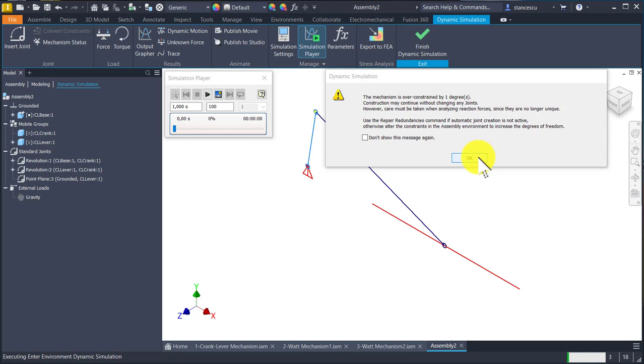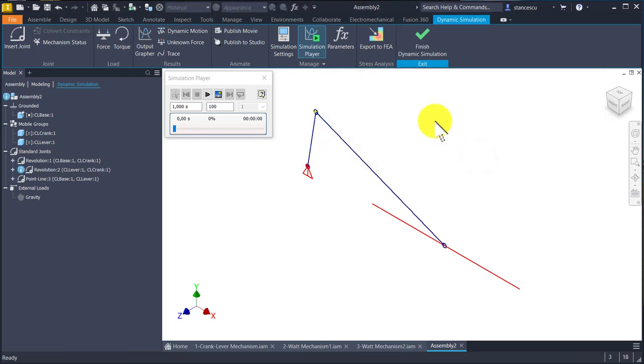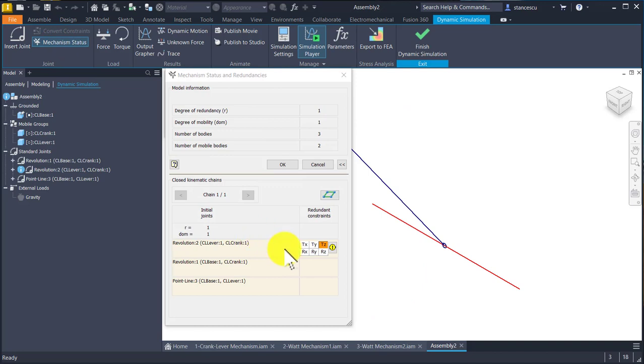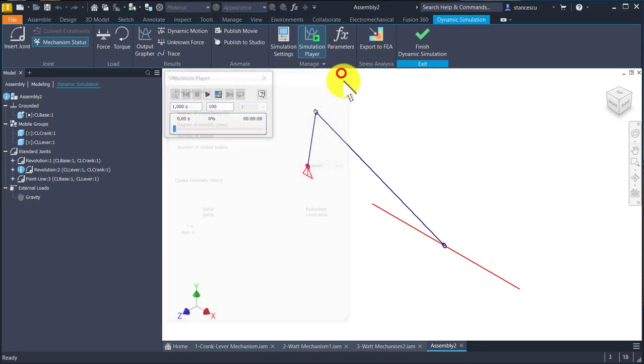Firstly, I want to show you where is the problem. We use mechanism status, the tool mechanism status, and we see here something very interesting. Joint has 6 degrees of freedom, 3 translation and 3 rotation. The problem is with the translation on the direction Z. Z is this, yes?